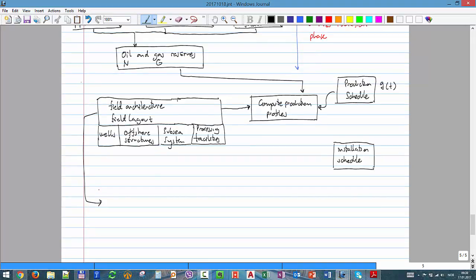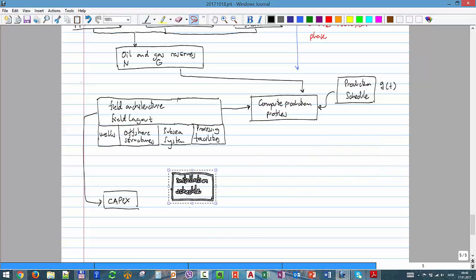So here I use that information to calculate capex, capital expenditures. How much am I going to spend? And maybe we can pull it to the left, to see when in time that's going to happen. When am I planning to drill the wells? When am I planning to order and plan my offshore structure, subsea systems, etc.?